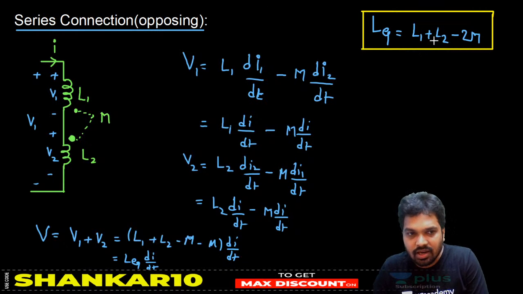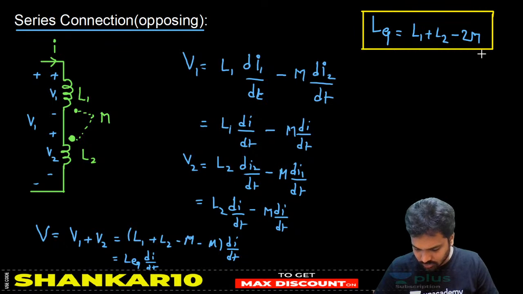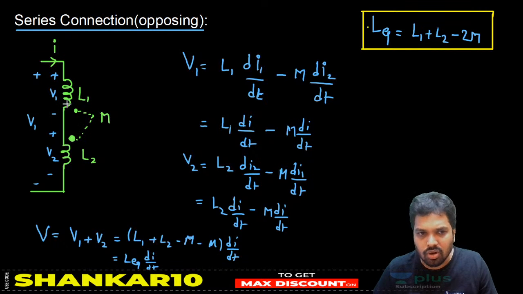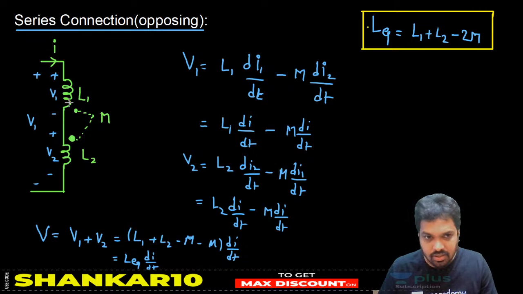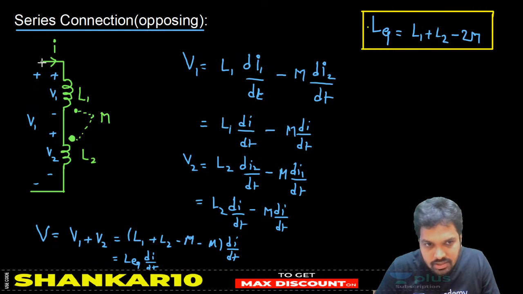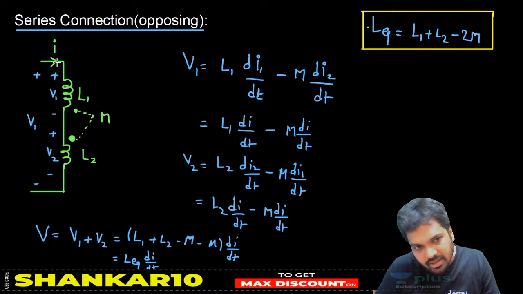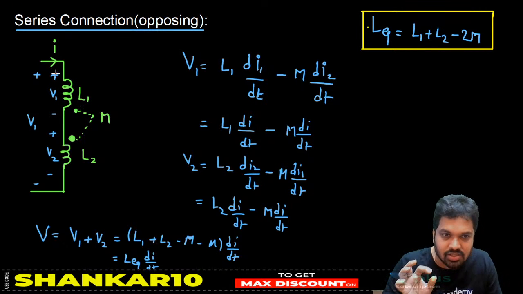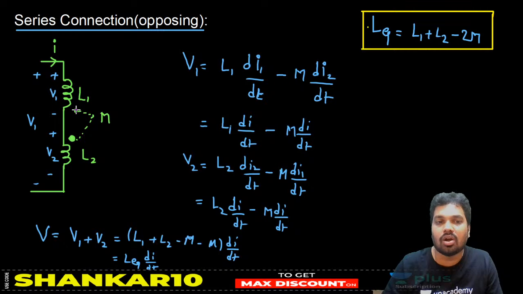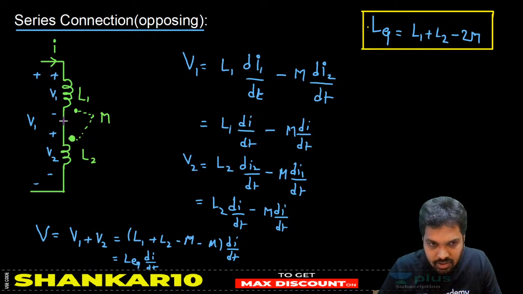So what is the L equivalent? L1 plus L2 minus 2M. Is it clear? How to decide? I told everything, Rahul. Were you not there at the start of the class? With respect to dot connection, how to decide? See here, simple thing. Don't worry, Rahul. See the current. You assume you are the current. You are coming like this, entering the coil. Dot is not there, you are waiting for the dot. You are entering the coil, coming. When you are leaving the coil, yes, the coil is touched. That is, in the first case, when the current is leaving the coil, the dot comes. Second case, see here, coming like this. When you are entering itself, the dot comes into your picture.